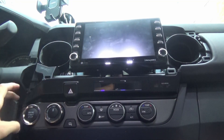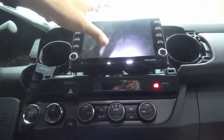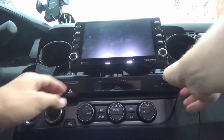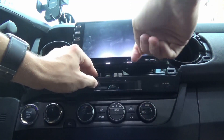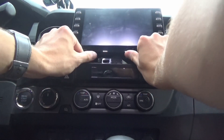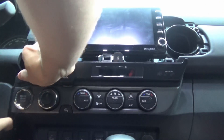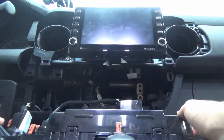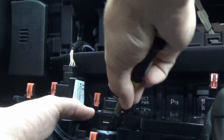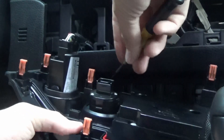You're going to start with that, then pull this off down here. Now if you have one of the newer Tacomas with the nicer screen, you have to kind of fight against this up here — force the screen up while you pull down on it. Put your fingers here and push up and down and you'll be able to get this out. It's going to be easier with a screwdriver, so just take a flat head, push against it and push down, then do that on the other side as well.